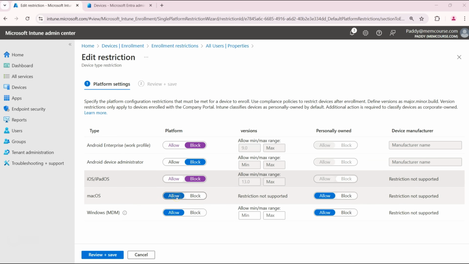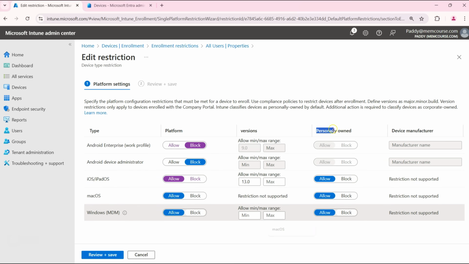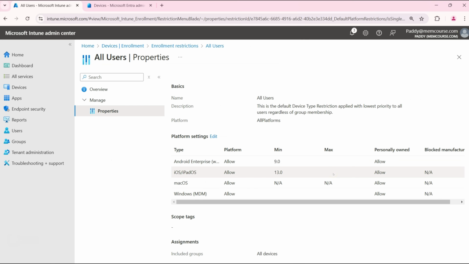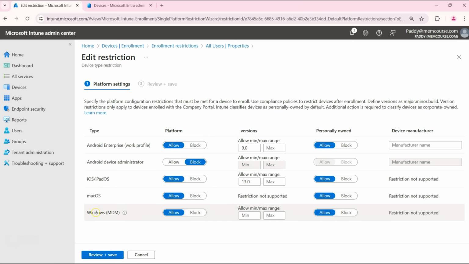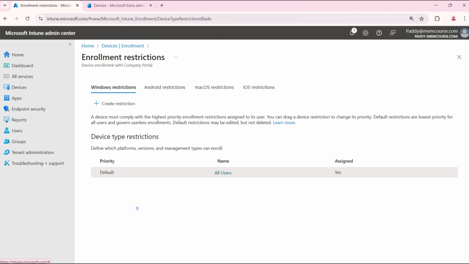Right, now when we go back to the Mac, you also have restrictions here, and you can choose even the minimum version, maximum version, and also whether you want to allow personal or not. These are the additional things that you need to consider before you try to enable or configure these things. So in our case, we are more specific to Windows, so now you know that there are no restrictions on Windows. You see here, everything is configured, and you might have a consideration: can I have multiple sets of policies? Yes, you do.